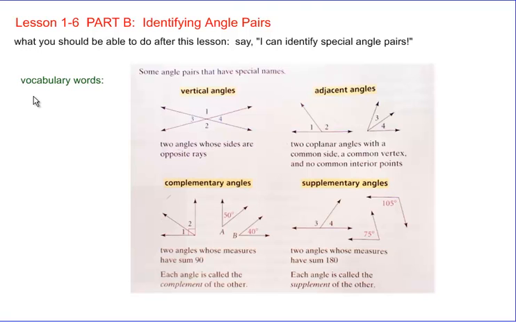Nice thing is this is a short lesson. So first of all, your vocabulary words. These four vocabulary words: vertical angles, adjacent angles, complementary angles, and supplementary angles. All four of these words you need to write down and also put in your vocabulary packets.